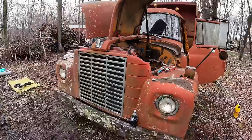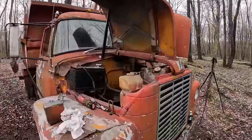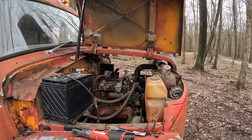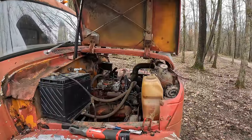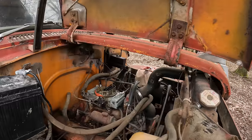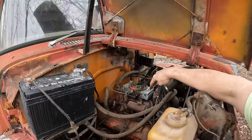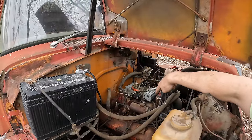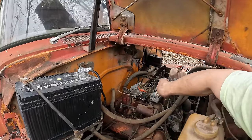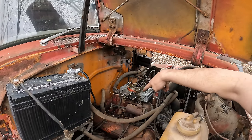After some playing around here, I think I got it running halfway decent. Now remember, I'm by no means a carburetor guru, especially four barrels on V8s. This is really only the second one I've spent much time playing with. But basically the quick and dirty way that I do it, after you get those floats adjusted so that no fuel's spilling out of the sight windows, there's a high and low needle on either side, and I may be even screwing up that terminology, but you have two adjusting screws, let's just say.